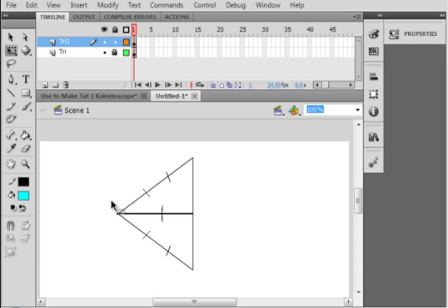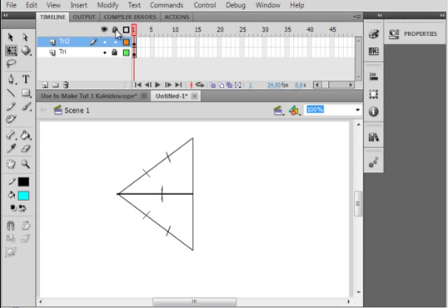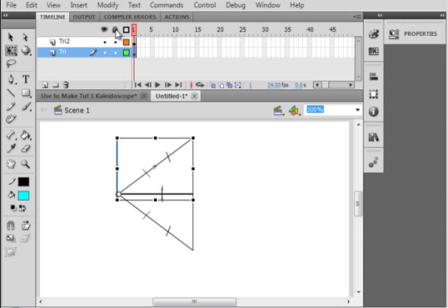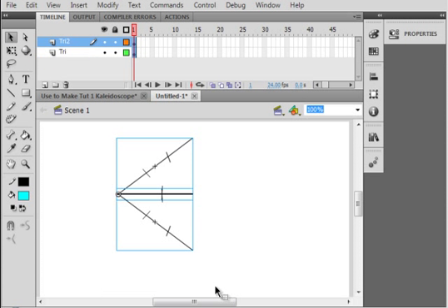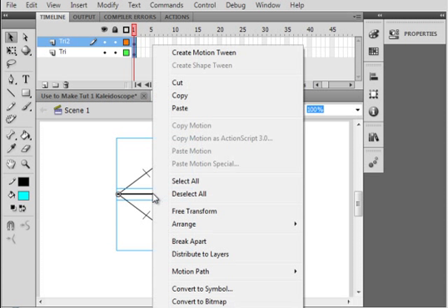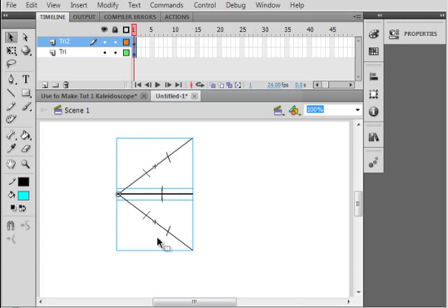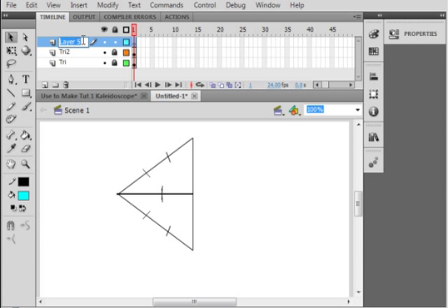And I can see they're pretty well lined up because of that line. Make sure both layers are unlocked. Pick up your selection tool, highlight both pieces, get the crosshairs, right click copy. So now I'm copying that whole segment. Lock those layers, insert a layer, call it try 3.